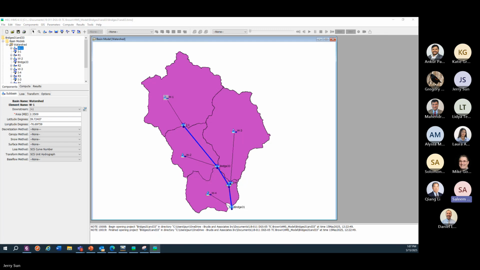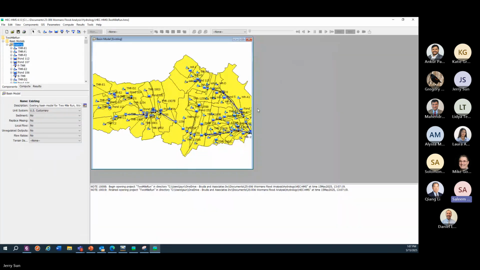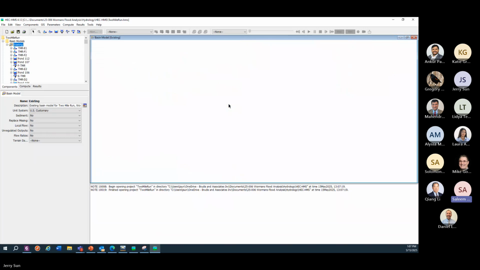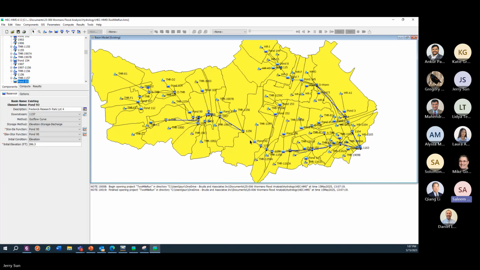FEMA prefers these kind of models. If Mike or Tim asked me to do some analysis saying they're going to replace the culvert, then we would use the TR55 methodology or something like that. Yeah, this is all the network of the HMS model. I just wanted to show it to the team because they're not familiar with it.